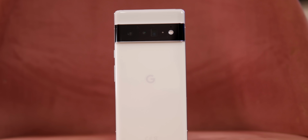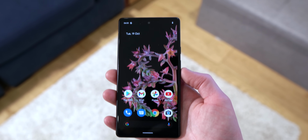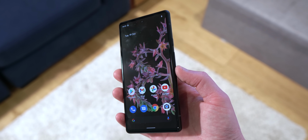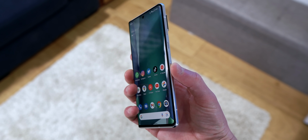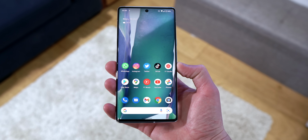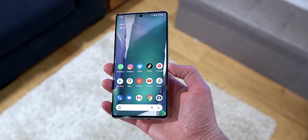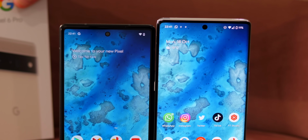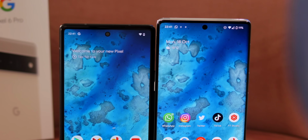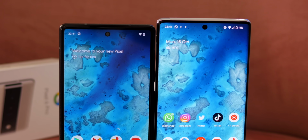I must say the Pixel 6 has a kind of Sony Xperia type of vibe, and the Pro actually reminds me aesthetically of the Samsung S10 Plus. And to be fair, I love the look and feel in the hand of that phone, so I'm a big fan. The same centre punch hole cutout for the front camera on both, but they do have slightly different specs. An 8MP sensor on the 6 with an f2.0 aperture and an 84-degree field of view, compared to the 11.1MP sensor with f2.2 aperture and a 94-degree field of view on the Pro.